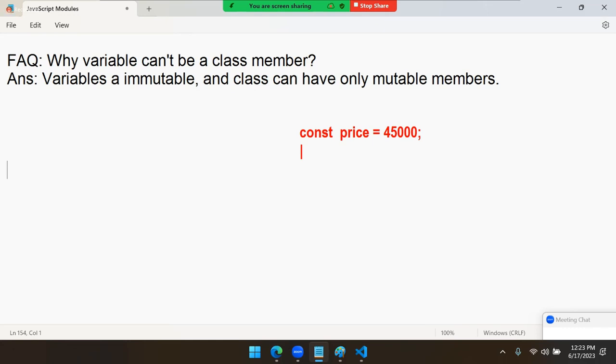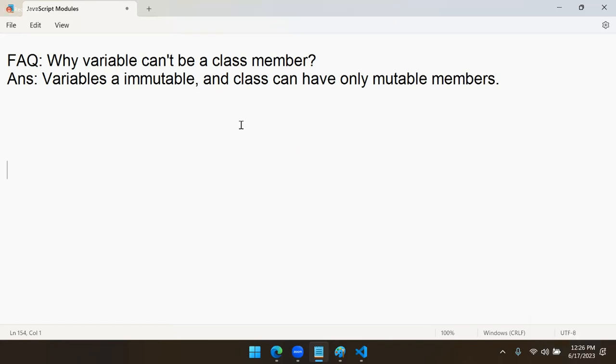It's not possible because a variable cannot change its state. That means, can I declare a variable with const and later declare it with var? It's not allowed because we already learned that const will not allow shadowing. Shadowing means redefining. It's not allowed. This is the problem with variables. Variables are immutable; their state cannot change. That is possible for properties.